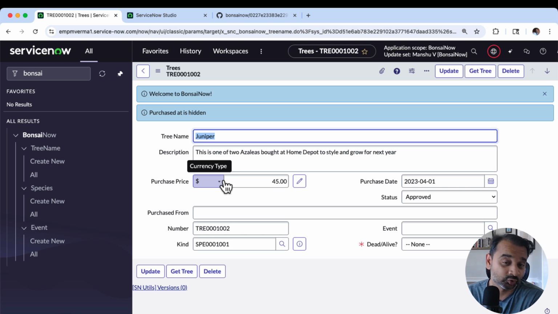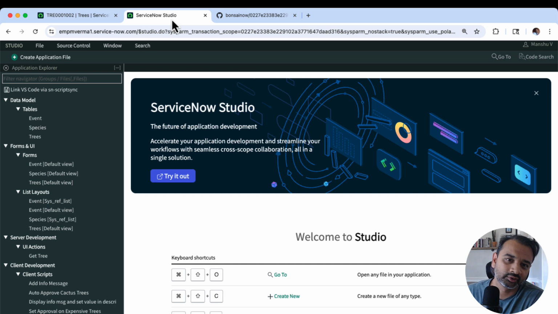So you should have a scoped app, I think. It probably will not work when it is not a scoped app. Then you should have your ServiceNow Studio set up to connect to GitHub, and your app files should be in Git. This is important because the way Windsurf works is that it will clone your repo from Git, and then you can give it commands and so forth, right?